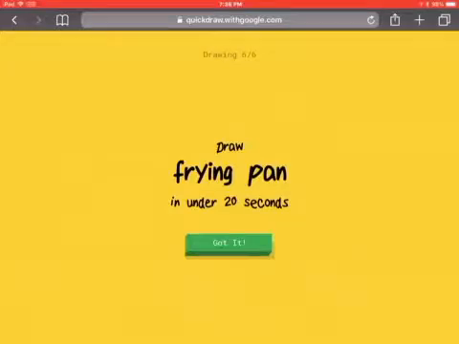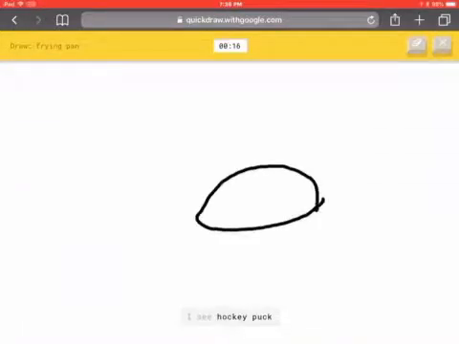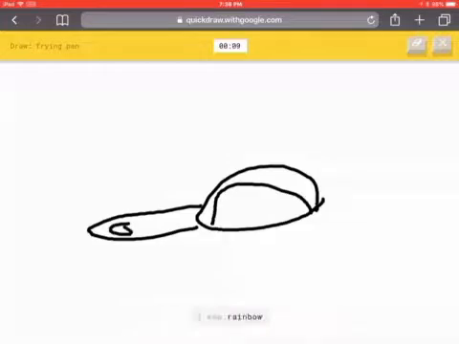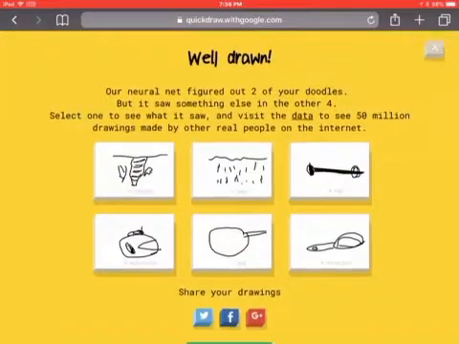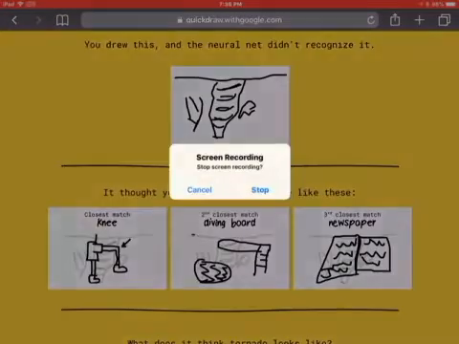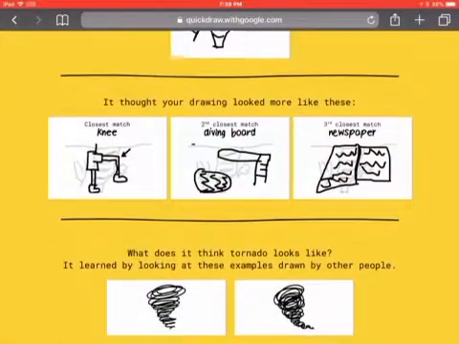That kind of looked like a narwhal. Frying pan. I drew this really good before, but then it just didn't recognize it. Come on, it's a frying pan. It's a frying pan! How do you not see that? Alright, first tornado. How did you not see this? A knee. A diving board. A newspaper.